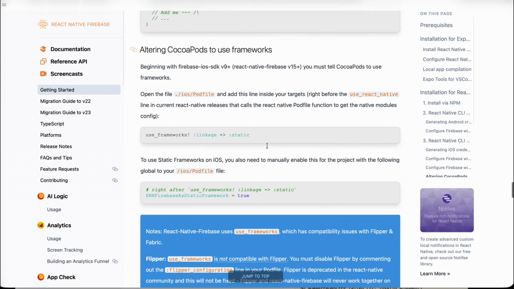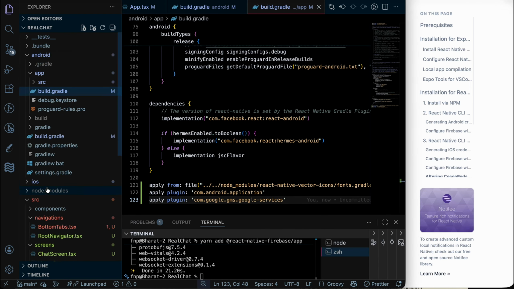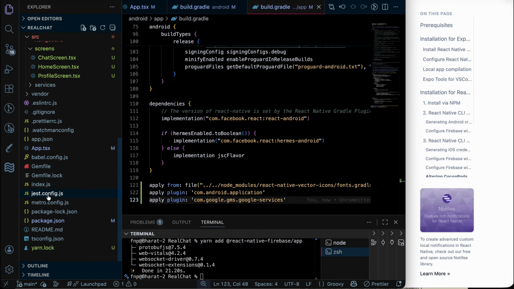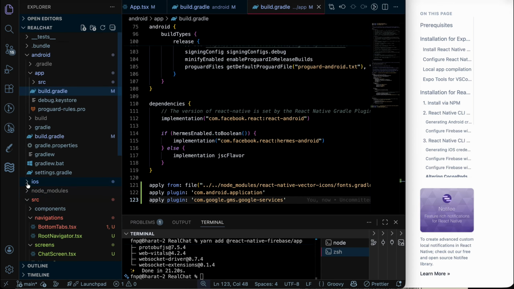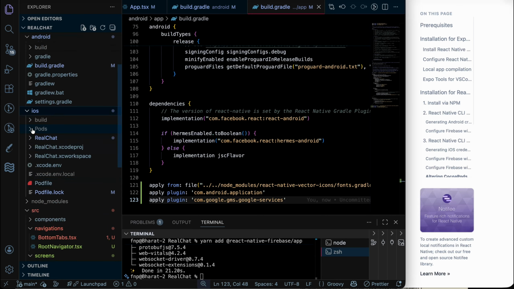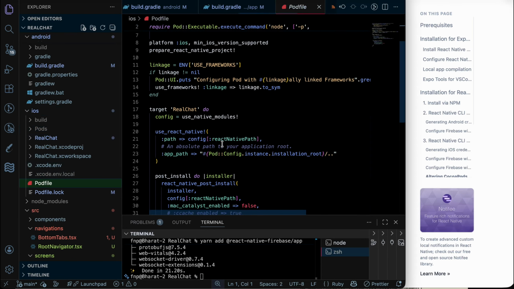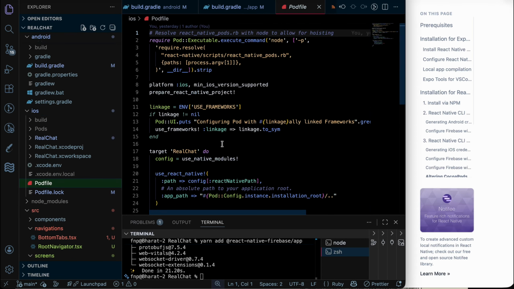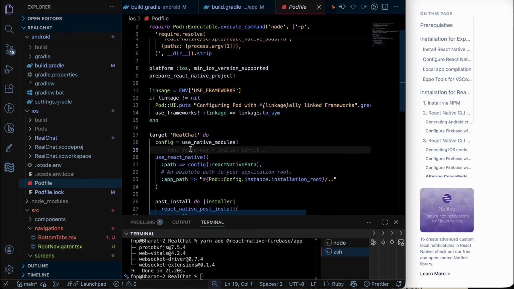Yeah, one more thing, don't forget to put this line in the Podfile, otherwise it will show some kind of pod issue. So remember that one. Okay, inside the iOS Podfile, here we need to put this line.